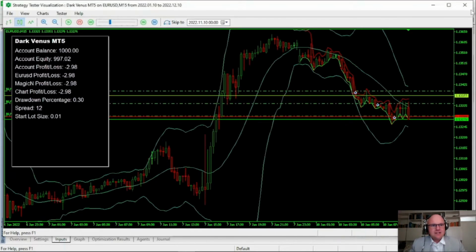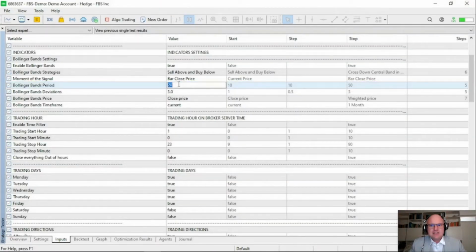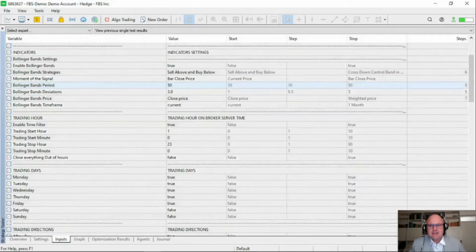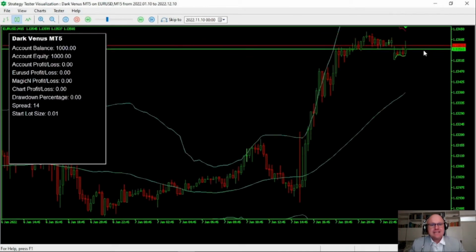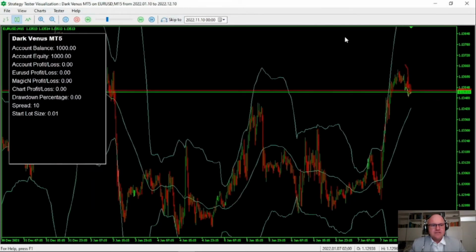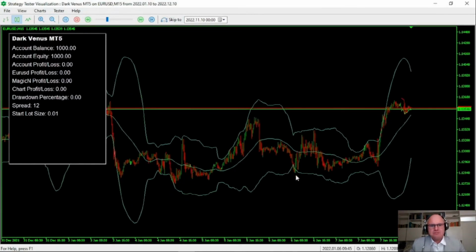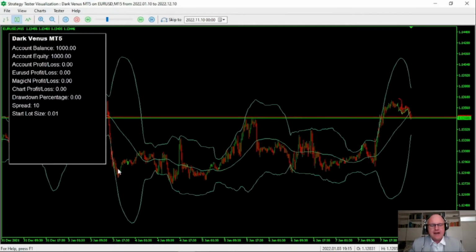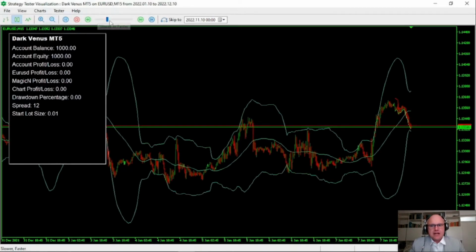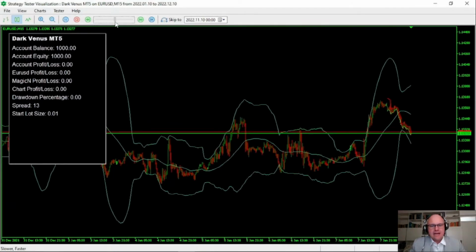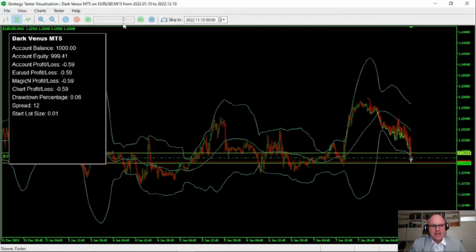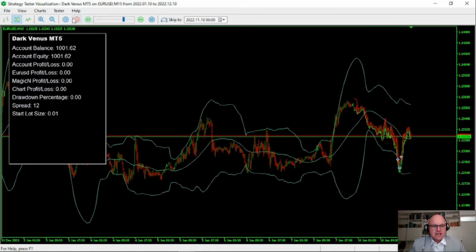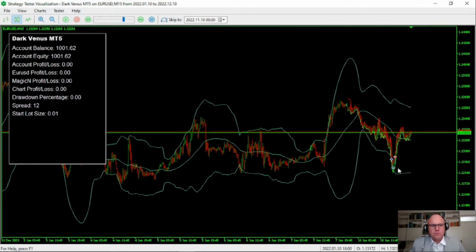So now again, on these default settings of bar close price, it needs to close outside the deviation band. Next, if we change the period and the deviation, we have a much less sensitive Bollinger Band. This is one of the most popular ways of trading the Bollinger Band, with a 50 moving average and a 3 standard deviation. Again, the quantity of trades will be less. However, we do believe that because of that, we will be able to achieve a relatively high win rate.